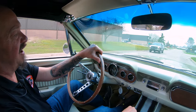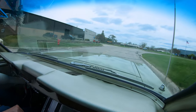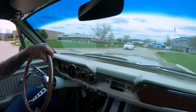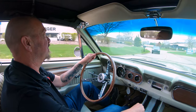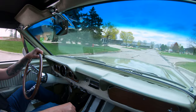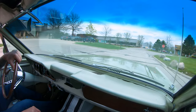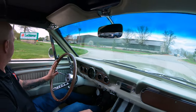Very seldom do you find these babies in this kind of shape because people love these cars so much, they just drove them into the ground most of the time. They got handed down from family member to family member. Parked out in the front yard, sold to the neighbor. I mean, these things are probably one of the most popular cars out here right now. These little Mustang convertibles, this first gen. What a sweet machine we got right here too.